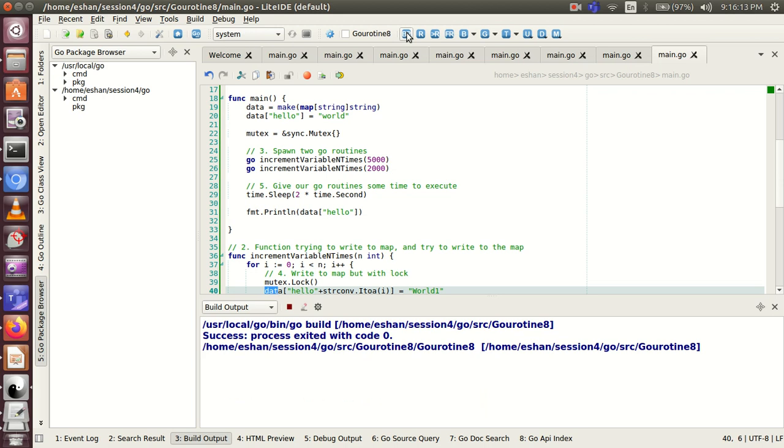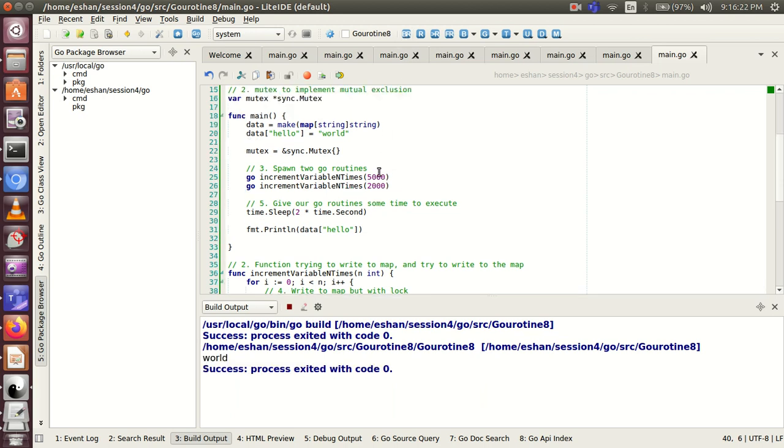So I've executed this multiple times, and we did not see this error. You can go ahead and try it, and since we've synchronized the access, this time the code will not run into a situation where we write concurrently to a shared resource.